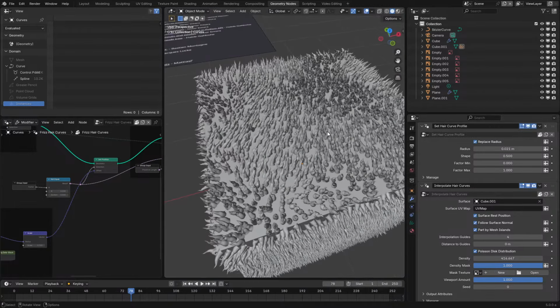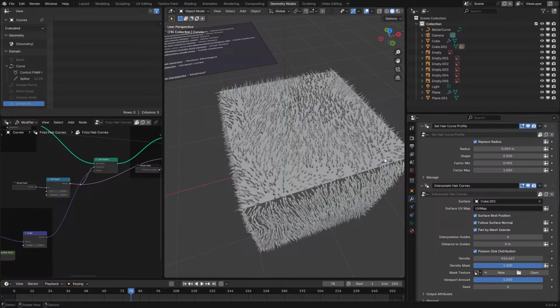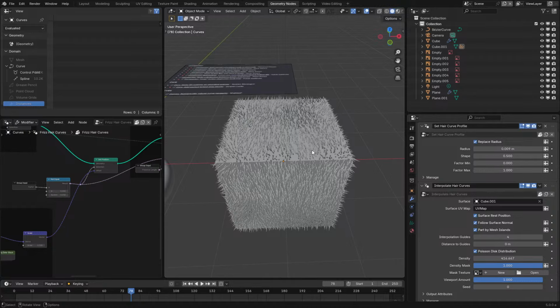Seeing curves properly in the viewport was not great. If you had a curve with a high resolution, it would automatically be reduced. Even with max subdivisions, you could not see the final look of your curve outside of edit mode and, I think, Cycles.